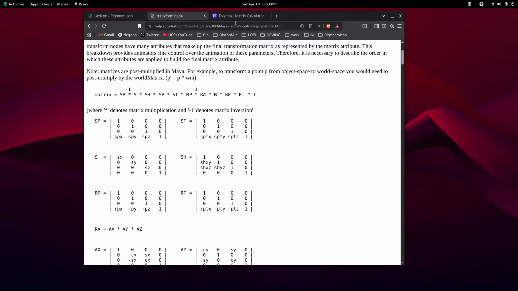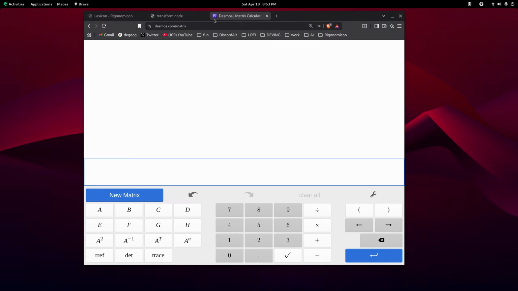So here's the thing. I'm going to use Desmos. Desmos is a friend of mine. I love this website. I've been using it for years. You can chart things and graph things very easily. It's lovely. This is a great tool to use whenever you want to do any form of math. You can even do all kinds of stuff with it, and it even has a section with matrices. I went to desmos.com/matrix, and I'm going to create a new matrix.